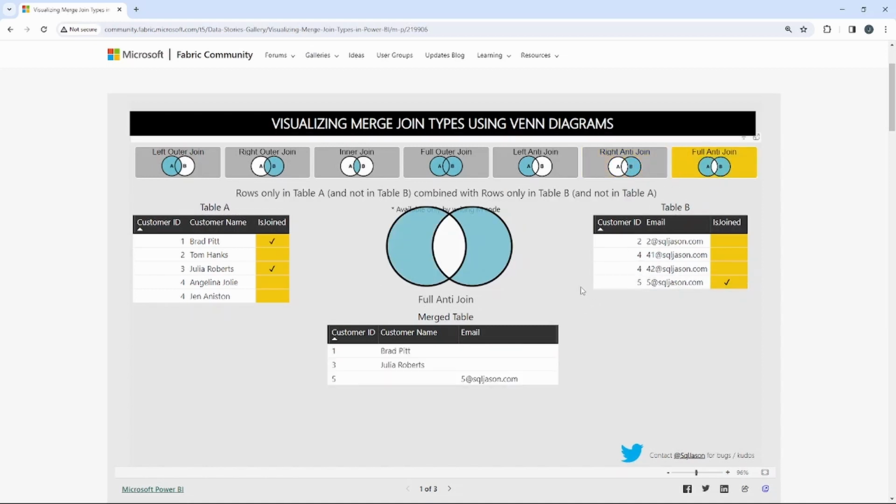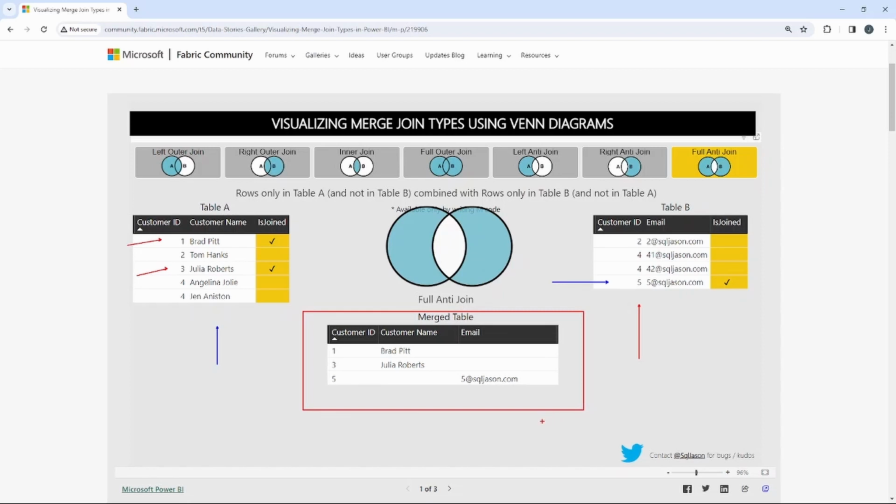So this is going to be rows only in table A and not in table B, combined with rows only in table B and not in table A. And so in that case, it's going to look: okay, customer ID 5 is not associated inside of table A, and additionally, customer IDs 1 and 3 are not associated in table B. And so you can see that resultant table down here at the bottom.